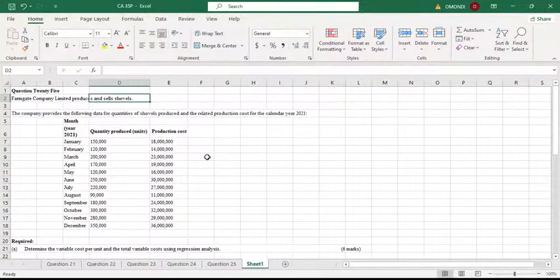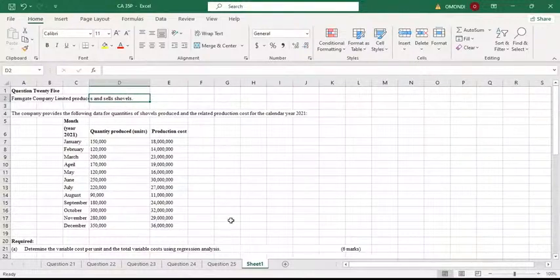Okay, that's good. I can see people are able to remember that. That is y is equal to a plus bx. Yes. Fixed cost. I can see somebody is also giving us another one. That is y is equal to fixed cost plus variable cost per unit multiplied by the units produced. So that is basically what we want to cover.